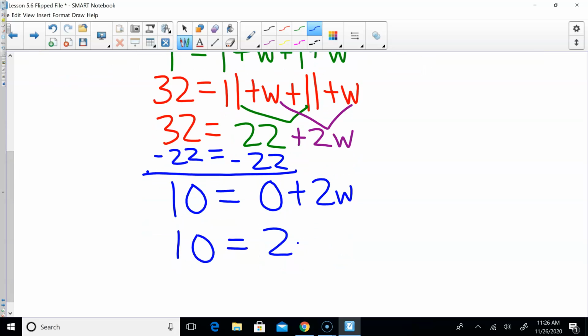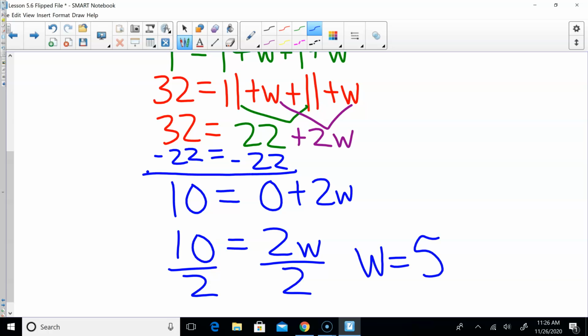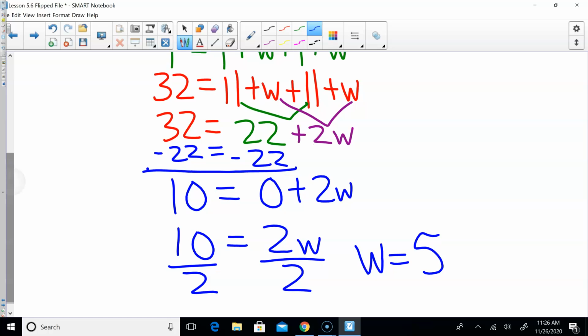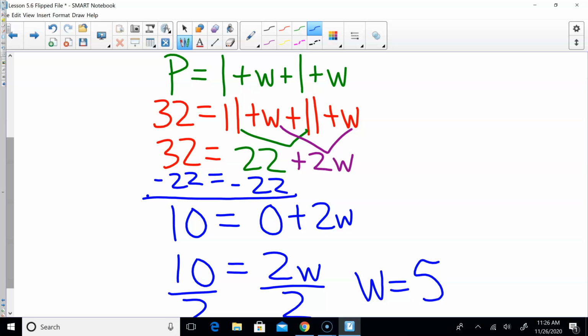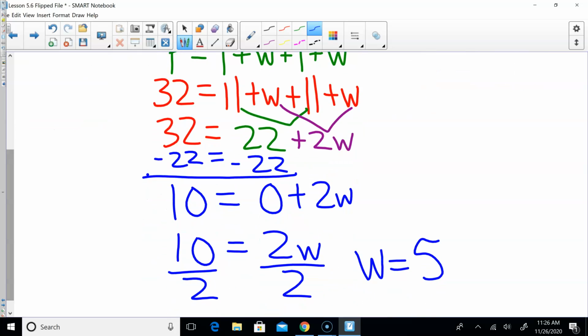Well, if I'm going to divide 2W by 2 to get 1W by itself, I have to divide the other side by 2, which means W equals 5. So that was a long way to go through a problem like that, but we can go back here and see how we can draw this out to help us solve this one. So I'm going to leave it right here. It would be 5. I got to make sure my label, I believe my label is inches. Yep, 5 inches would be my answer.